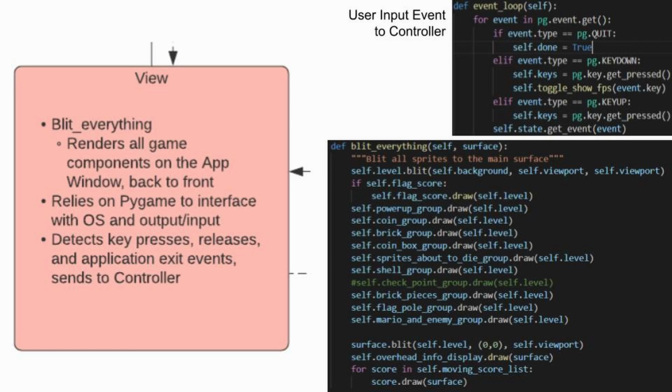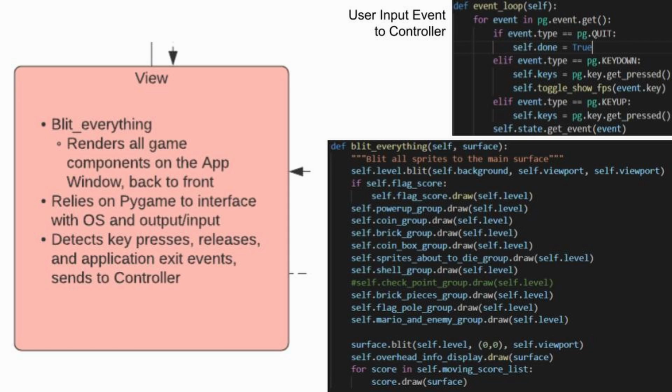As you can see on the right, we chose to show the source code for both the event loop and the blit everything functions, not the other two, because they are too simple or too complicated for this. The event loop listens for 3 types of events: when the application is closed, when a key is pressed, and when a key is released. It will reformat this into a way that's acceptable for the controller, so it can be used as a user input event. The blit everything function will start by displaying the background image, following up with every single component in the order that it needs to be presented, and then finally it will write it onto the application window for pygame.display.update to use.